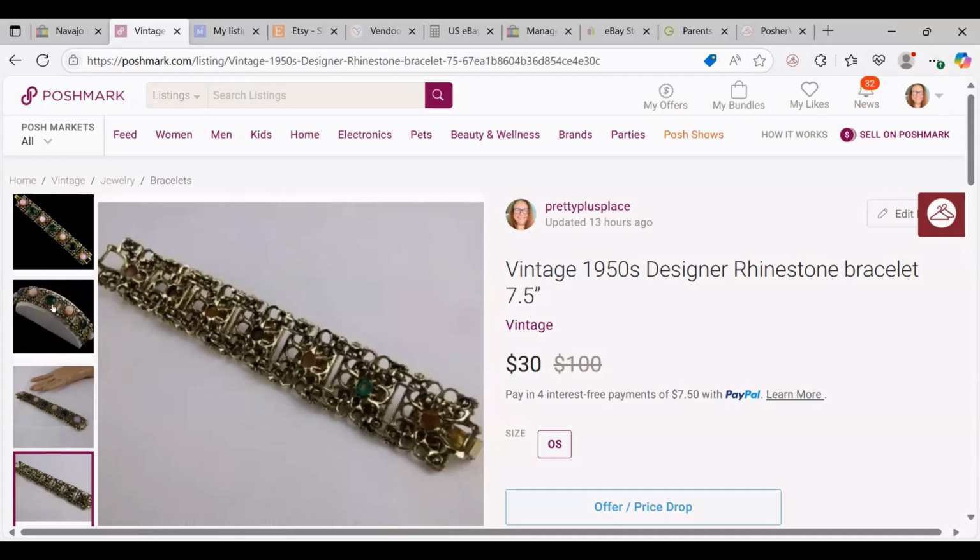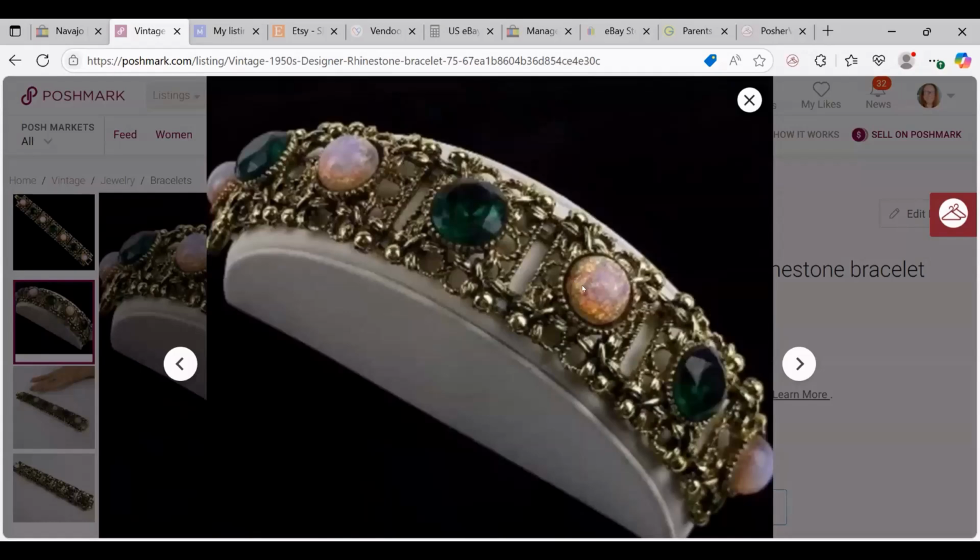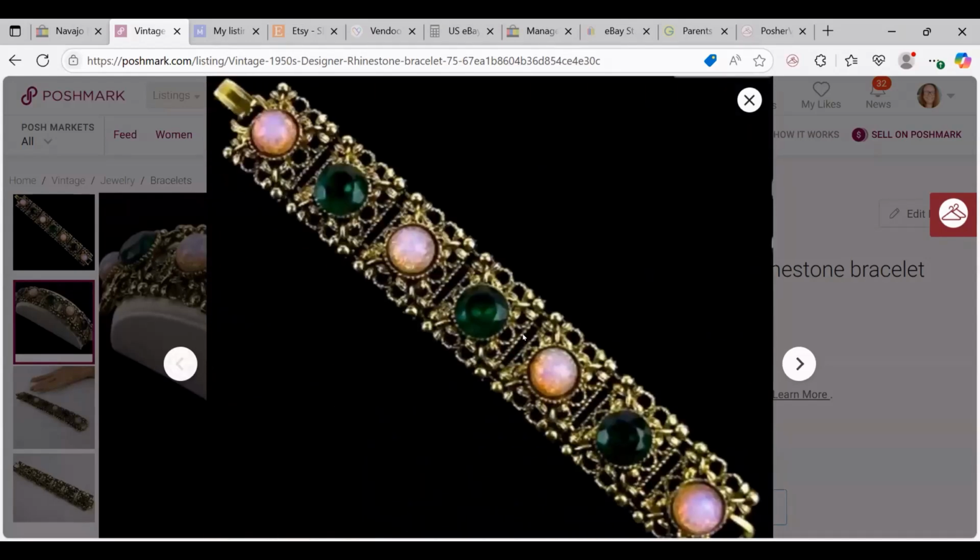Okay, and then how would you describe these pink stones? Like what are they? I think faux opal. I was going to say I think it's like plastic. I call them foiled. They look like foiled confetti. Is it a 50s bracelet, guys? Looks like 60s maybe. I would have said 60s, but yeah. But I don't think people are typing in 50s bracelet to find that, you know.